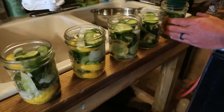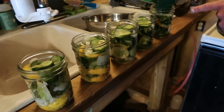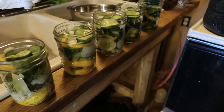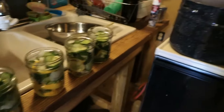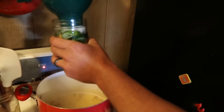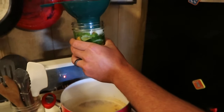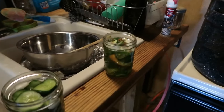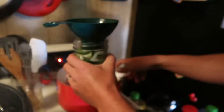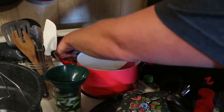Pack your jars as tight as you can. We have five pints — someone sent these wide-mouth pints and they're really awesome for this batch. I have another batch to do after this one, so that will be five pints from this bowl. Now we're going to funnel the brine — it's boiling — into the jars. My nose is running and my throat's scratching from the spice, so Zach is doing the pouring. The one problem with wide-mouth jars is the funnel doesn't fit real well when it's full, so just be careful.